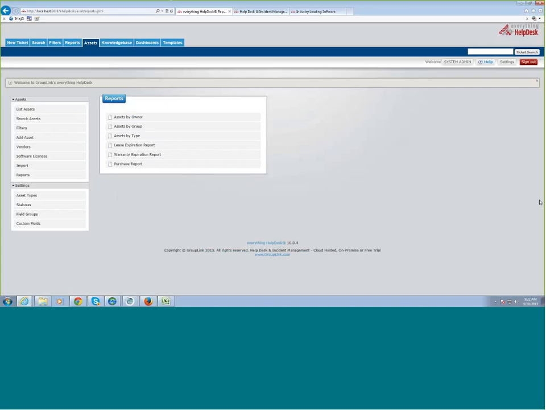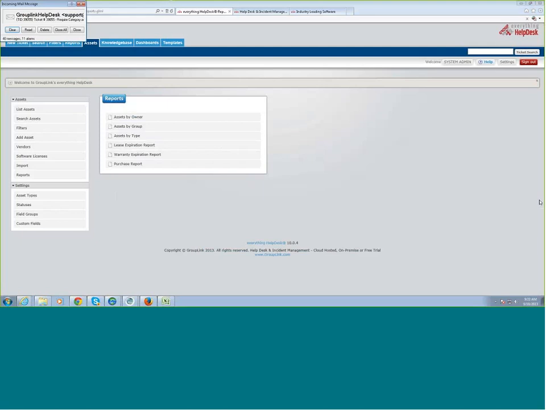Okay, the next question I see is, on the previous system when assets were added, will it be imported into this version? If it was in the previous version, 9.3.4, then yes, it will come over. It might only come over with the 4 required fields. I haven't had anybody that went from a 9 version to 10 with the assets in there to see exactly what comes over. But there are some additional fields in version 10, and so you will have more options there.